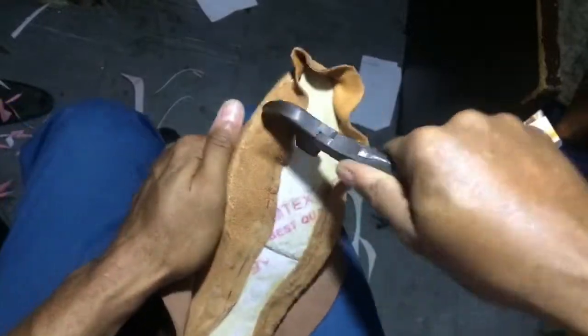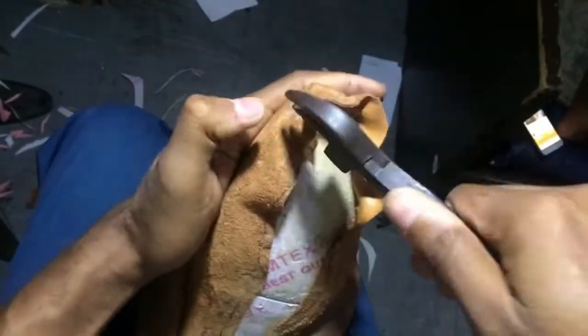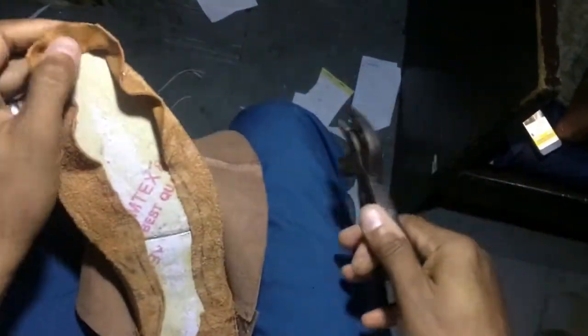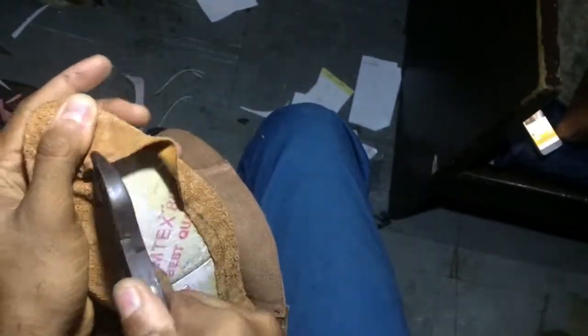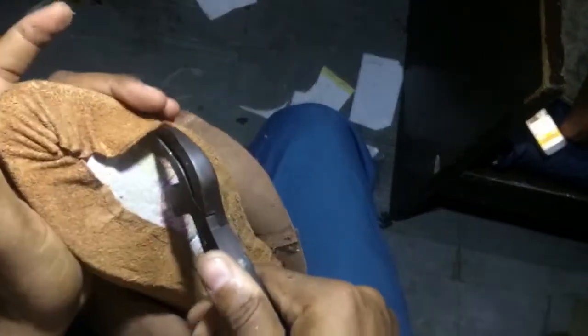It's exactly the same principle around the toe area. So I first of all remove the tacks supporting that area. Now take note that this is after the glue is thoroughly dry. Then go small pleats after small pleats. On the other side, small pleats after small pleats, and you're able to finish off all of it.